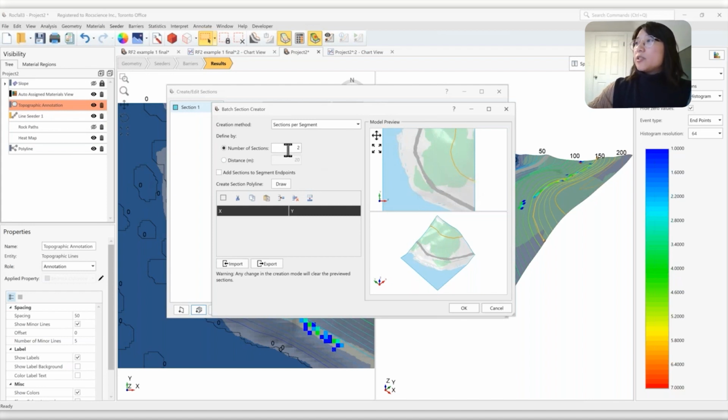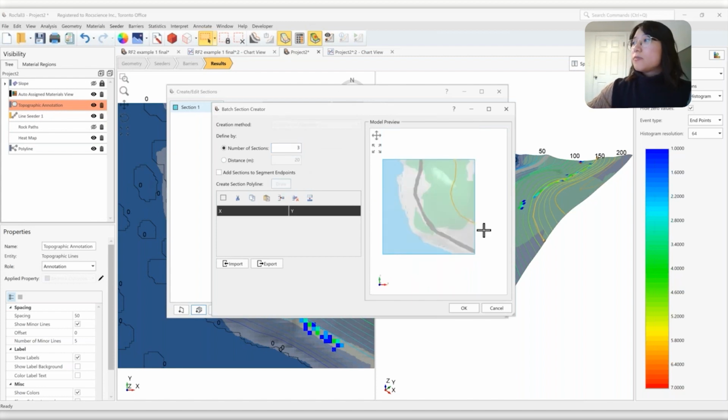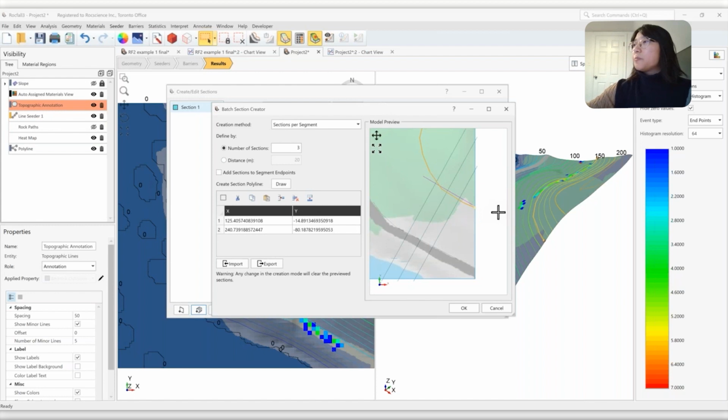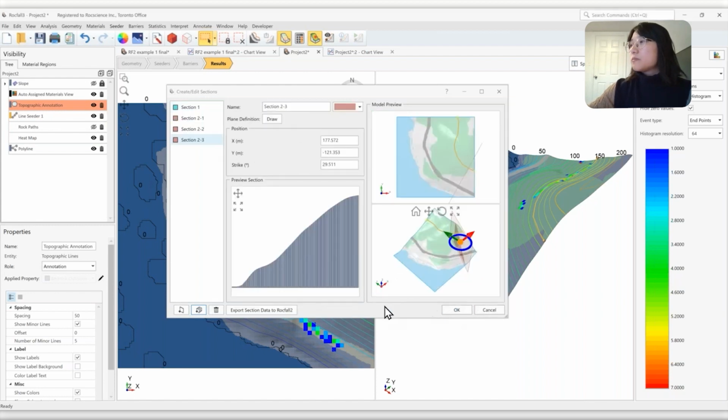So in this example, I'm just going to have 3 sections cutting across a line that I draw. So we have created our sections. Now let's batch export these.